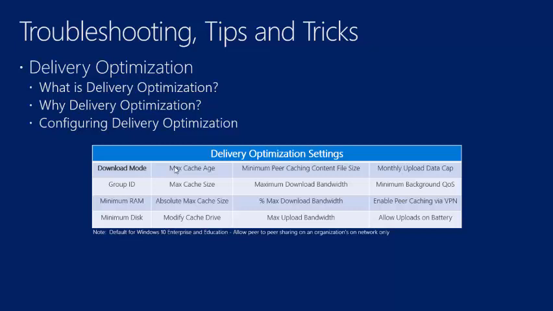But what is delivery optimization? Ultimately, it's yet another caching solution that you can use with the goal of optimizing how content for updates is delivered and deployed in your environment. Now, this is the cloud managed solution. It is a kind of self-organizing distributed caching solution. And again, the reason you care about it is that it's going to reduce the bandwidth that you use during download of operating system updates and operating system upgrades, right? It's going to leverage peers for Windows Update deployment, in addition to being able to use the Windows Update servers themselves.